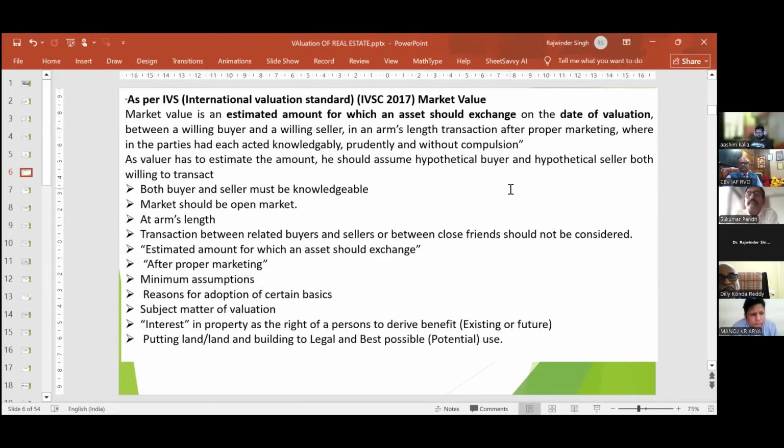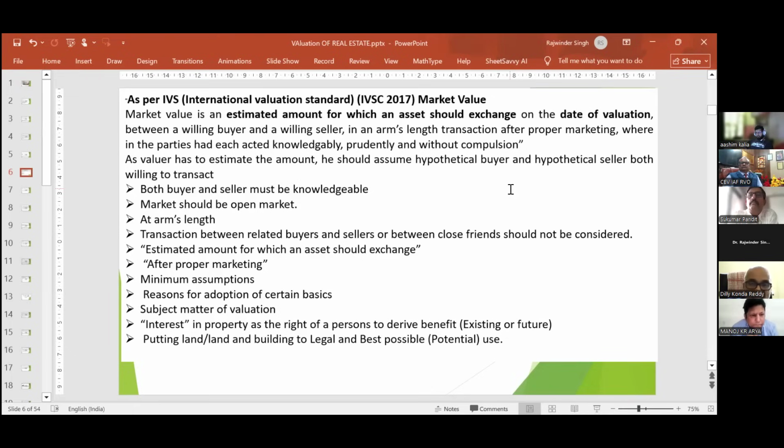You may have to defend your value after 3 years. Then what are the assumptions you have made? You have to clarify why you made each assumption. So if you can elaborate, the more assumptions, the more difficult it will be for you to defend your valuation. If you can elaborate this point with an example, just for clarity.